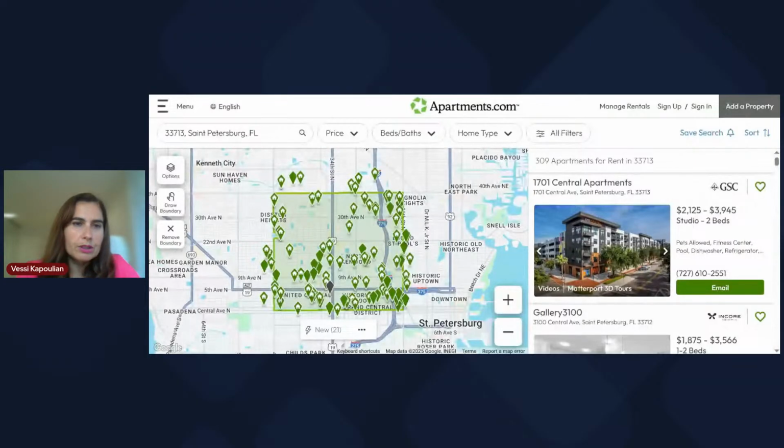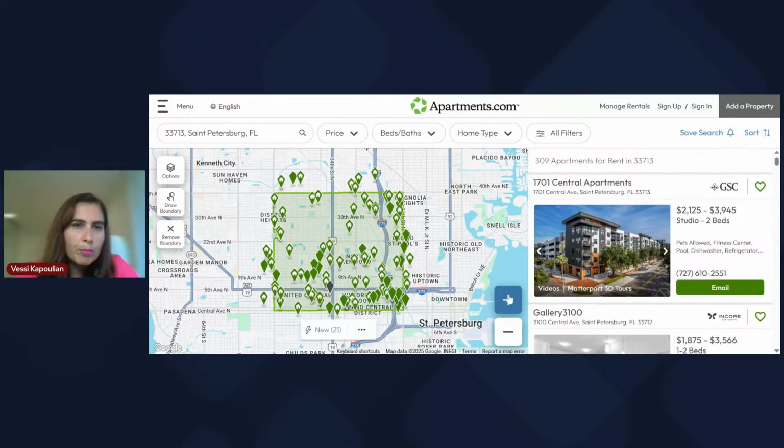And so in this case, we see that the property is right here in this quadrant. If you do the deeper market analysis, I will basically say this particular area and this comparable highway, anything to the left of 49th Street, south of Central, or north of 22nd Avenue will fall into a comp.